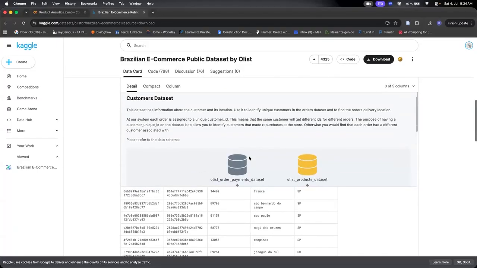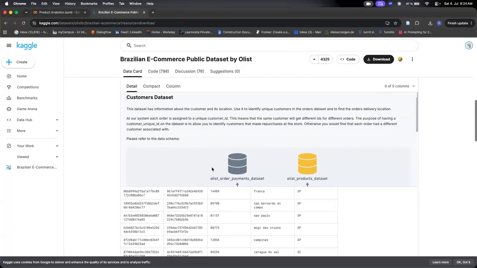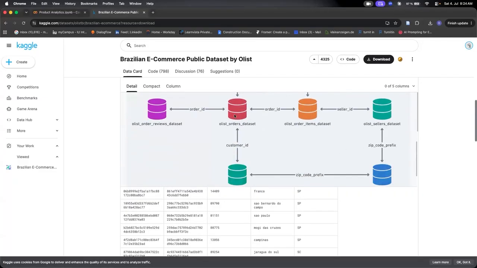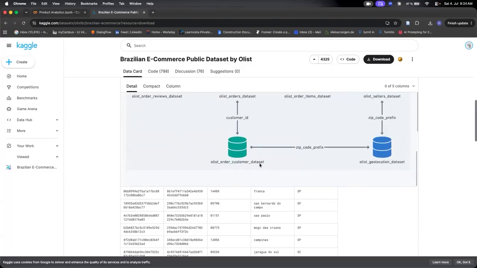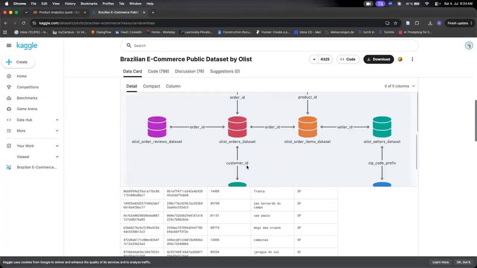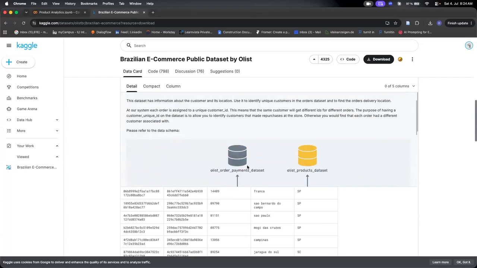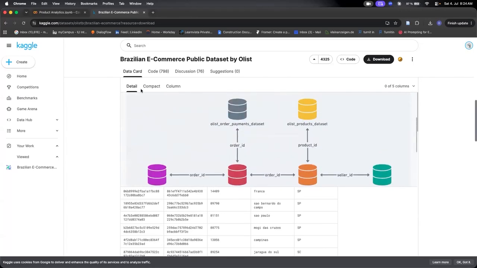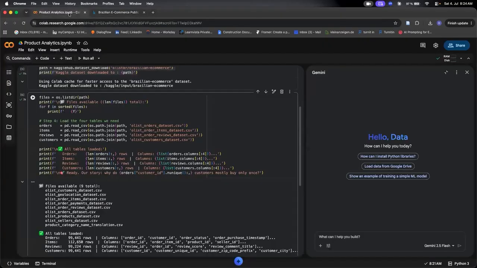This is what they have given us, the schema. All these tables are connected: 1, 2, 3, 4, 5, 6, 7, 8. And here zip code prefixes. No problem, the architecture also they have given us.